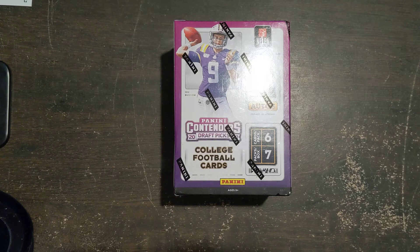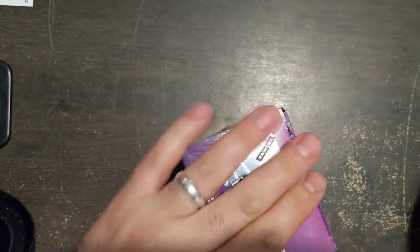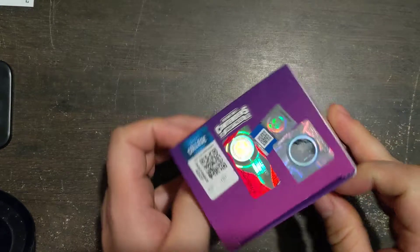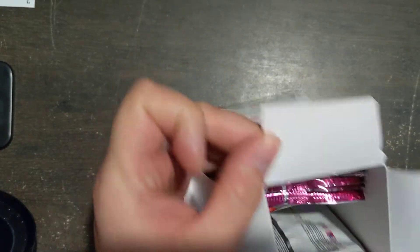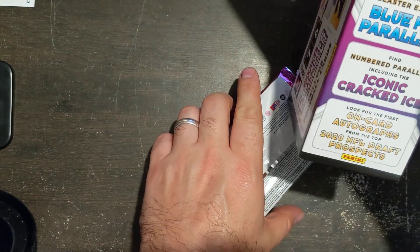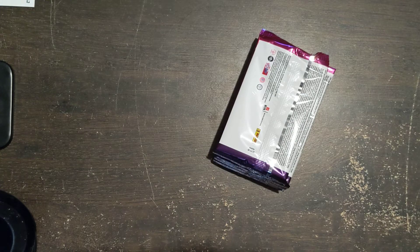Hopefully everybody's having a good weekend. Let's go ahead and open this up. Let's see if this single box sitting there is going to hold anything special for us. There are all your holograms — that's ridiculous but it's what it is. This pack was kind of crumpled up and I was like, oh no, somebody repacked these. But there we go — find number parallels including the iconic cracked ice, blast exclusive foil, blue parallels, look for on-card autographs of top prospects.